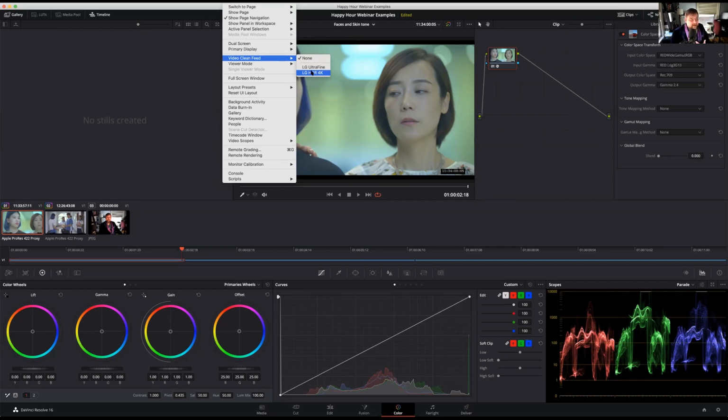However, being a colorist, here's why I'm being nuanced about this answer. If you're an editor and you don't need a color critical look at your image, this is great. And it doesn't really matter how good or how terrible your display is. Chances are most computer displays these days look pretty good. But if you're a colorist and you need a high quality, accurate and calibrated look at what you're doing, most computer displays aren't really suitable for that kind of thing.